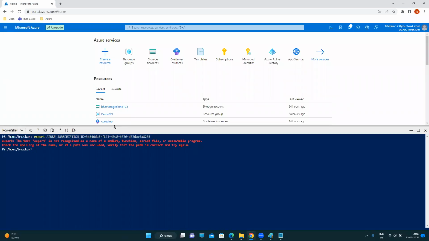Did you type export in capital letter, Bhaskar? Is the export command case sensitive? Actually not required. It is correct only, small letters. It should work with small. What is the Azure subscription ID?